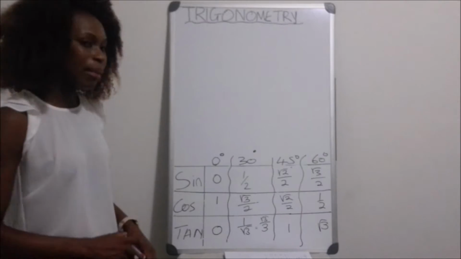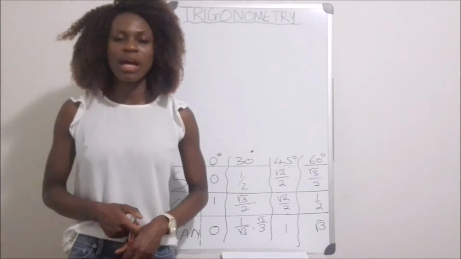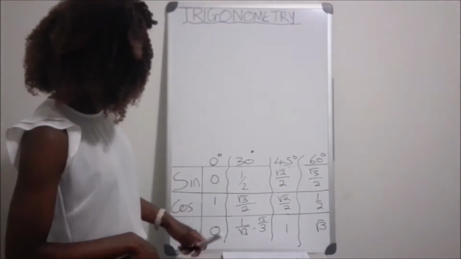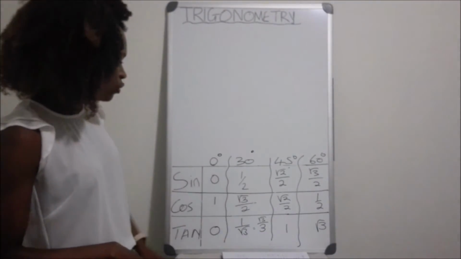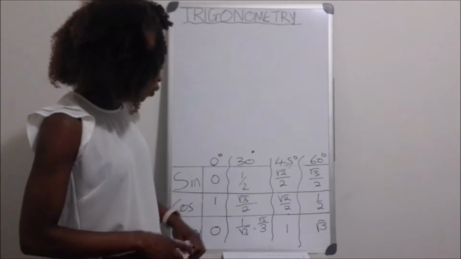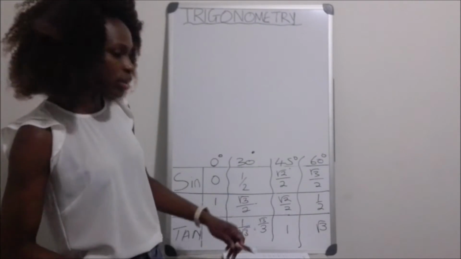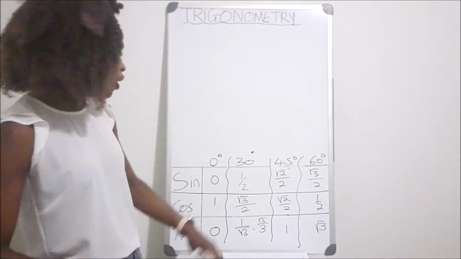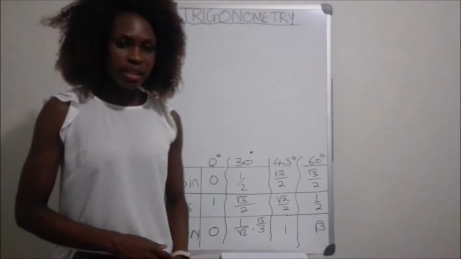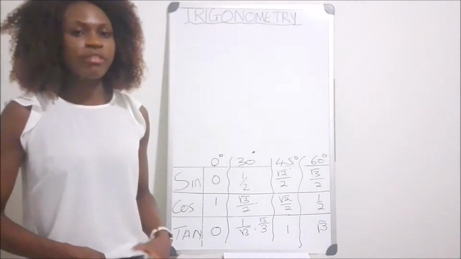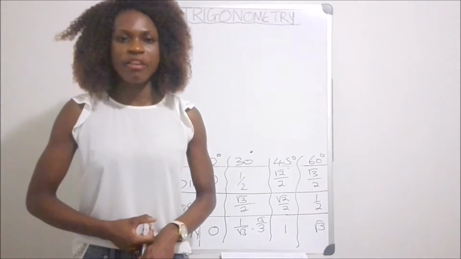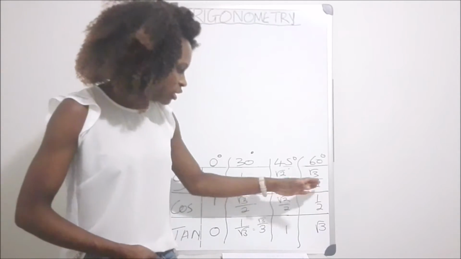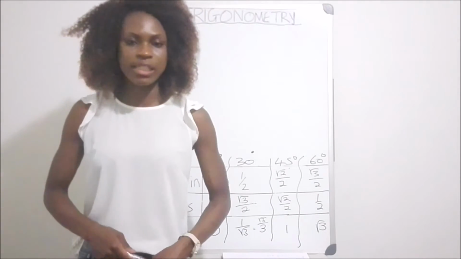Then for tan, remember that tan is equal to sine theta over cos theta. Then to get the value of tan, you just divide sine 30, which is 1 over 2, by root 3 over 2 for cos 30, and then it will give you the value of tan. The same happens with the tan of 45. You just divide the 2 and it will give you the tan of 45, since tan 45 is equal to sine 45 divided by cos 45. The same is true for tan 60. You just divide the 2 and it will give you the value for tan 60.